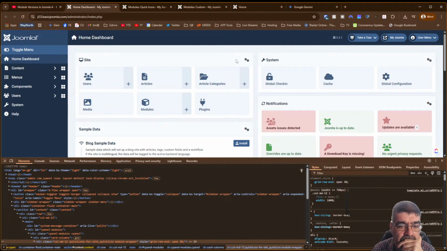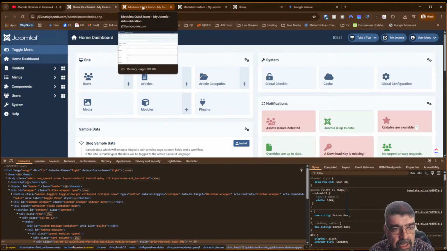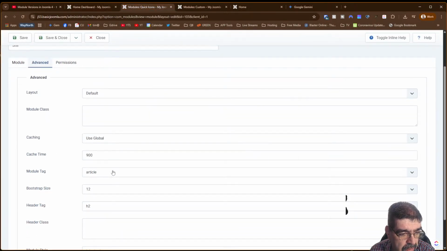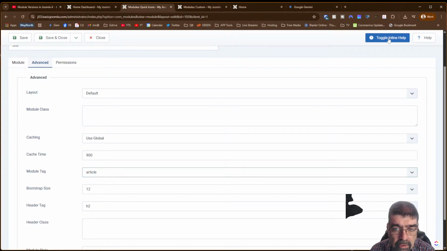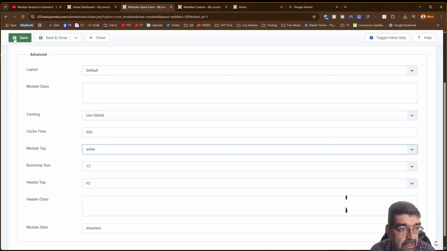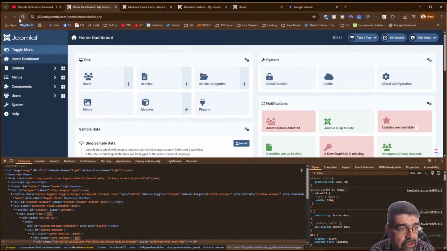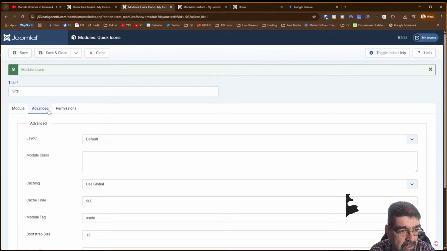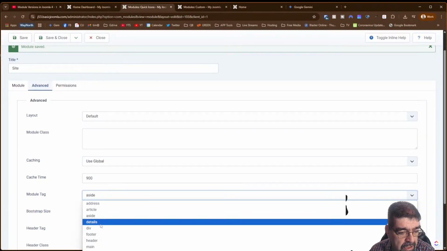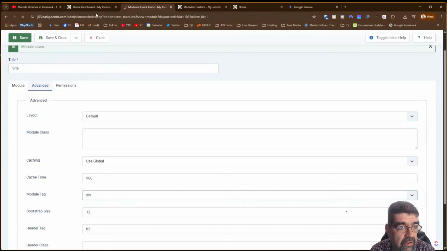No. All right, I think we'll have to expand to see just what those different ones are for. But there's no inline help for this. And aside, let's just go through each of these and we'll see what changes. No, nothing there. Details, we saw that. Div.